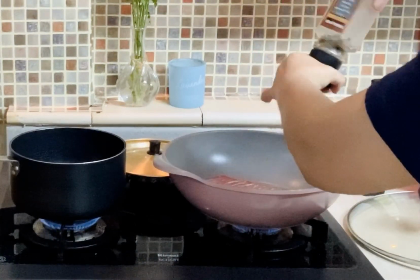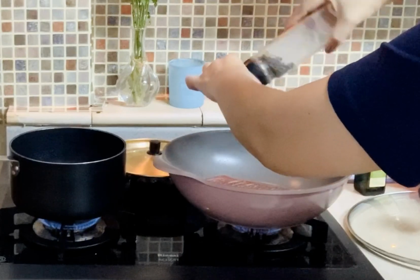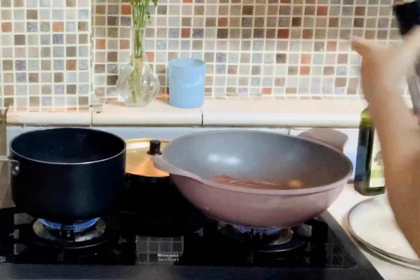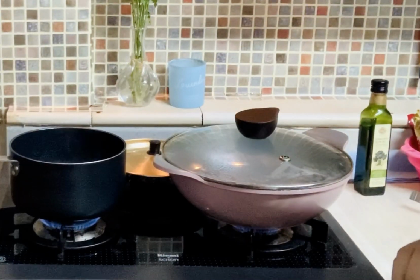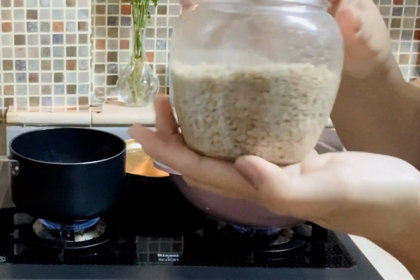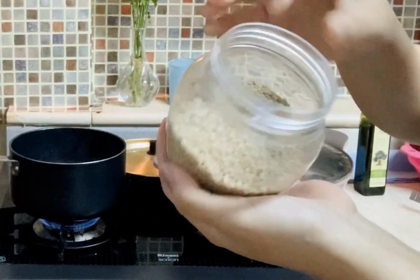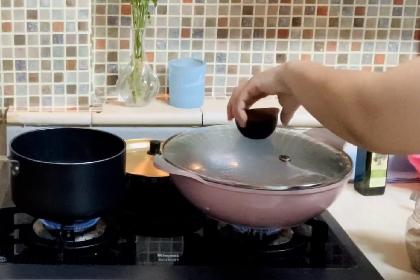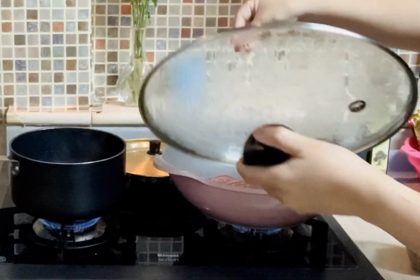Let's put some ground pepper on top of the beef. We will also put some salt. I'm using brown salt. It's brown because it's roasted. So we'll be using some roasted salt and sprinkle it on top of our beef.